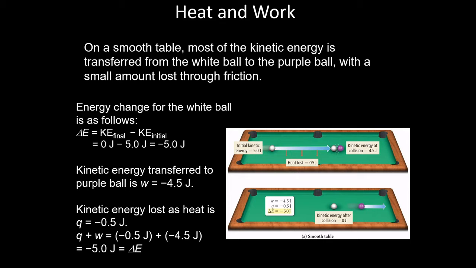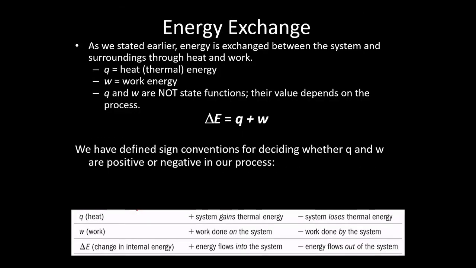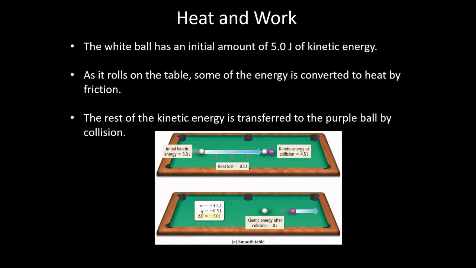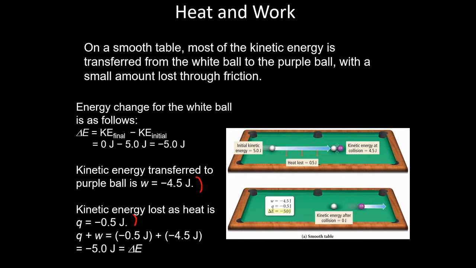And so when it hits that purple ball, it gives the rest of its energy to the purple ball, and the purple ball goes shooting across the table. And so our cue ball, which started with 5 joules of energy, ends with zero. It lost a half of joule in the form of heat, and it lost 4 and a half joules in the form of work. Work being the pushing of that purple ball. And so you can see each of those separate parts here. So we have 4 and a half from the kinetic energy, and then the one half from heat. And so put those together using the equation from the last video, this equation here. It was losing both of those. And so we have negative 4 and a half, and negative one half gives us a total internal energy change of negative 5 joules.